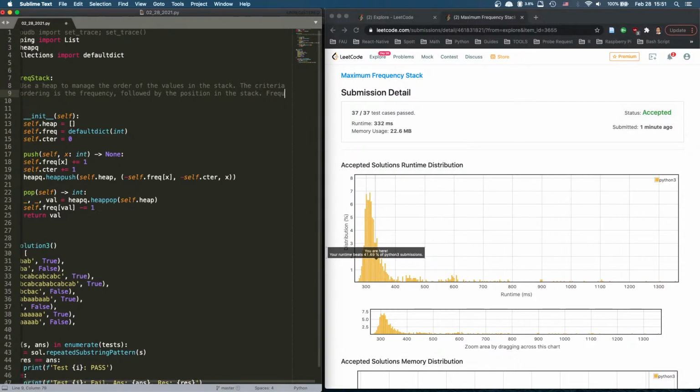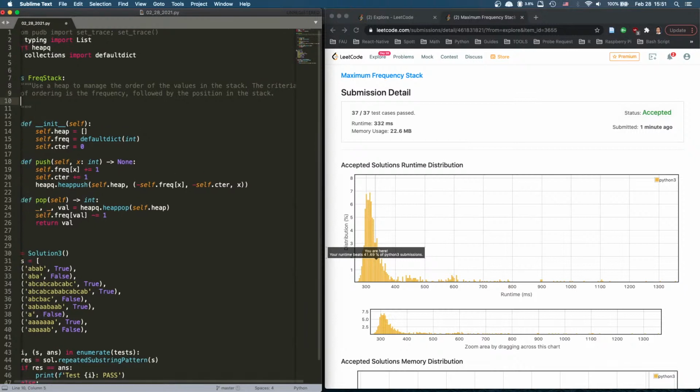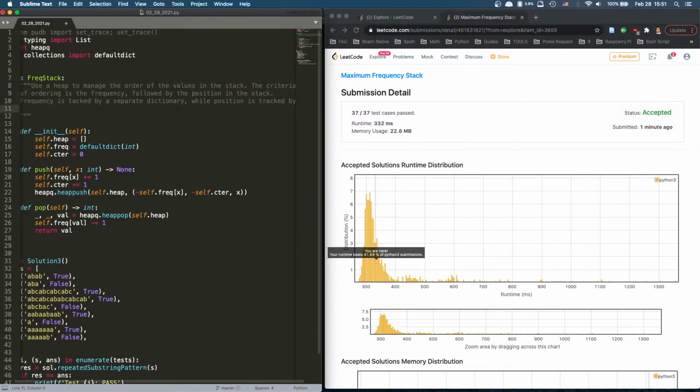Frequency is tracked by a separate dictionary, while position is tracked by a counter.